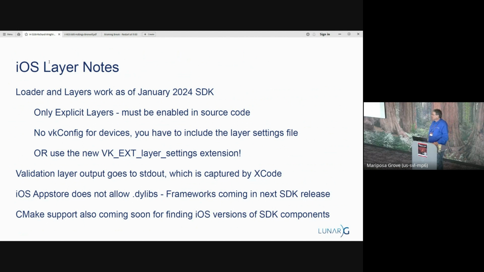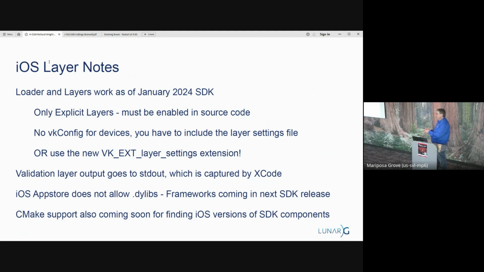But CMake can generate Xcode projects. Yes, CMake can. Yes, I'm going to mention that in a minute. What were you going to say? Oh, VS Code. There's a lot of VS Coders at LunarG that swear by it. Yeah, VS Code is also very popular. My own personal preference is Xcode, it's a really great debugging environment. Anyway.